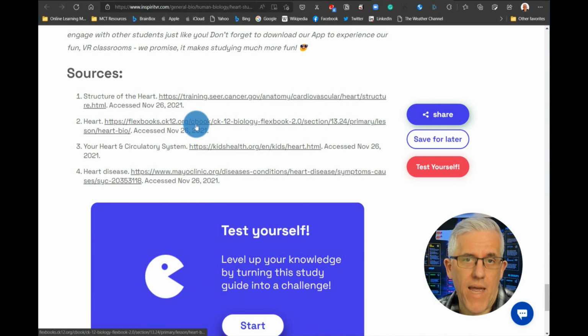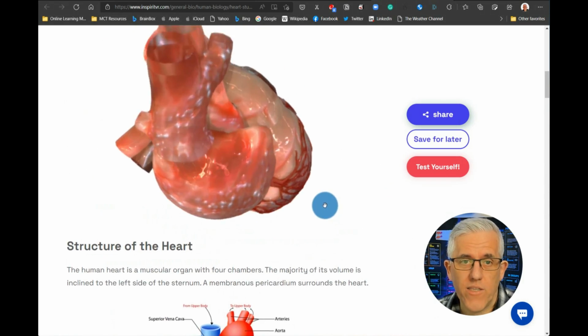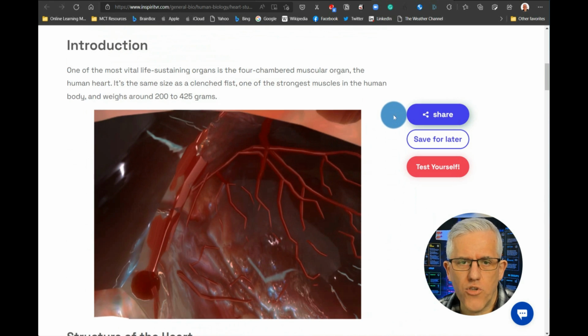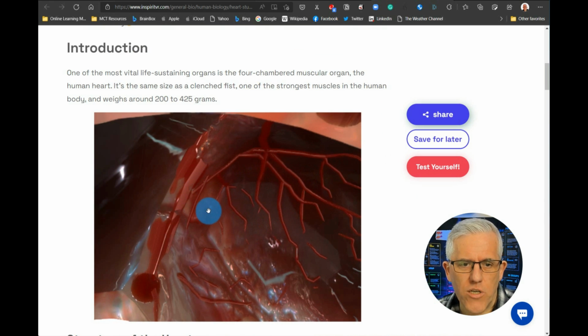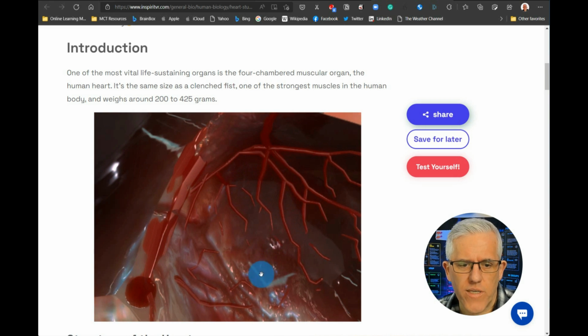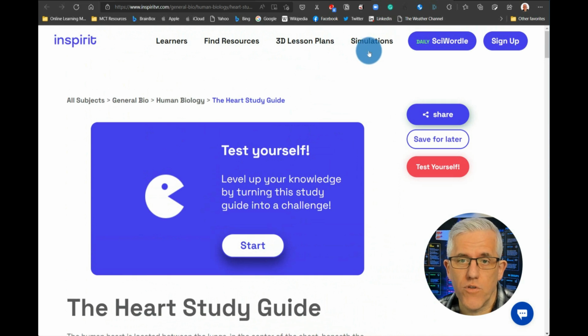So I can expand upon this lesson plan if I want to do like a whole section on the heart or if I want to go a little bit deeper. Plus, there's some nice testing elements in there as well. So I think that's a great lesson plan. Whoa, zooming right into the heart. And actually, you can see here, as I zoomed in, it actually changed the level of detail. So as I come further into the heart, you can actually see it's quite a detailed model that I can go in and work with. So it's very, very useful for students and for instructors.